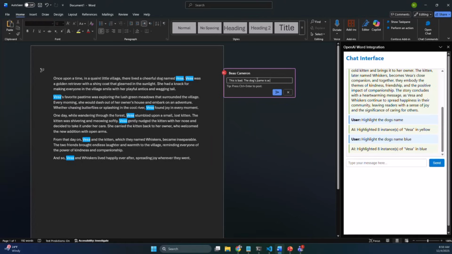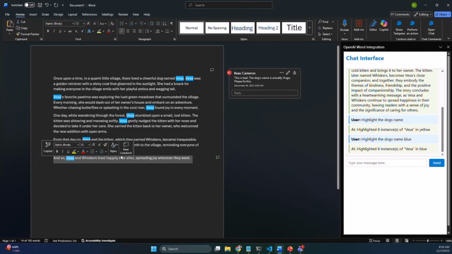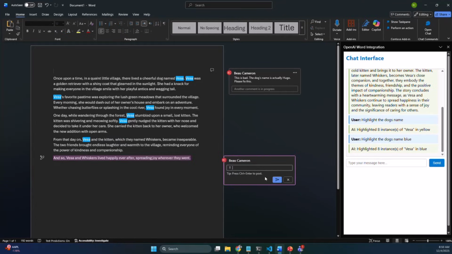The dog's name is actually Hugo. Please fix this. And they might maybe select this whole text and say, this sentence structure is bad, tone and awful. Be ashamed.